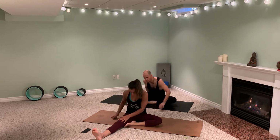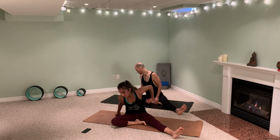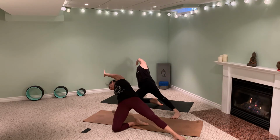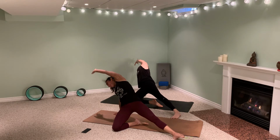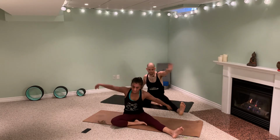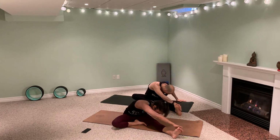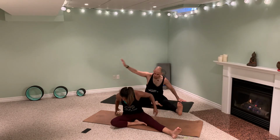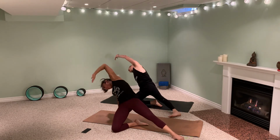And then as we come up, carefully switch your legs. Let's do the other side. Right hand to the right. Left arm reaches. Maybe lift your hips. Point your left toes and reach with your left hand. Good. Take an inhale, sit down. Take an exhale, fold forward.